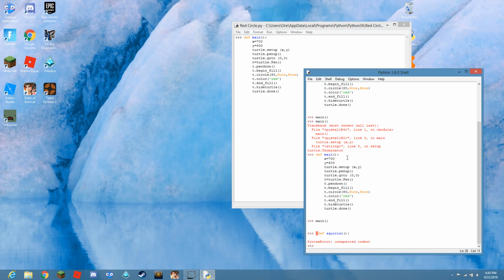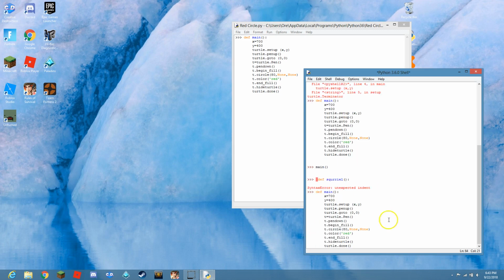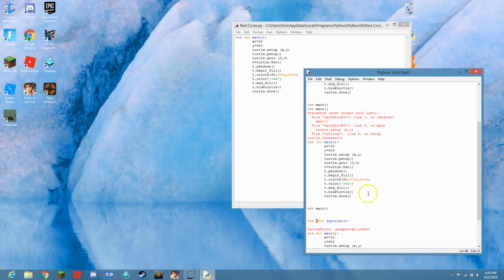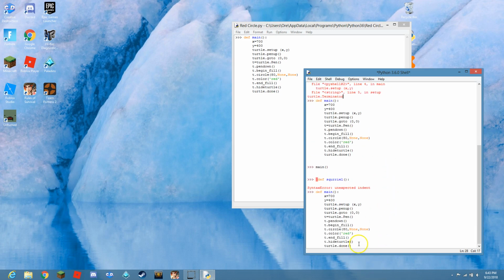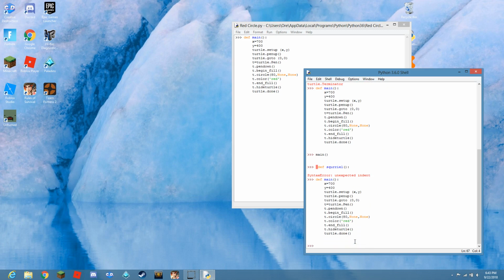But just a reminder, if you go up here and then press enter, the whole thing will run again. And if you keep calling main over and over again, just like it says, you'll get an error. I'm not very sure why though.